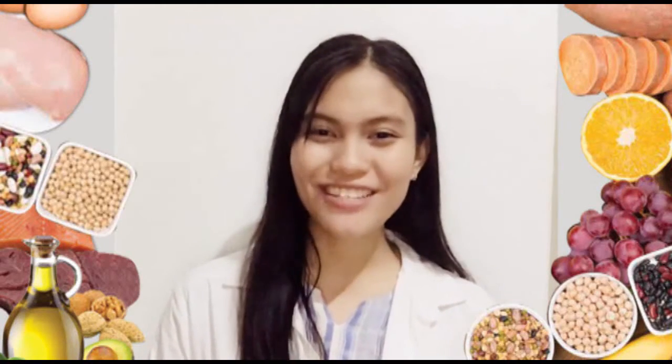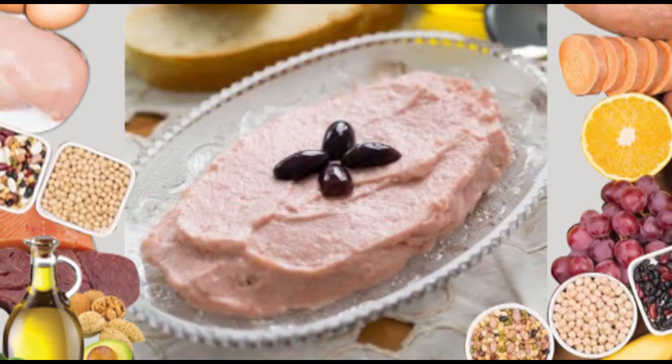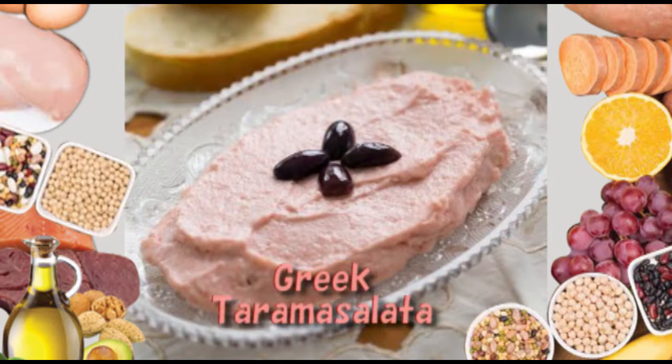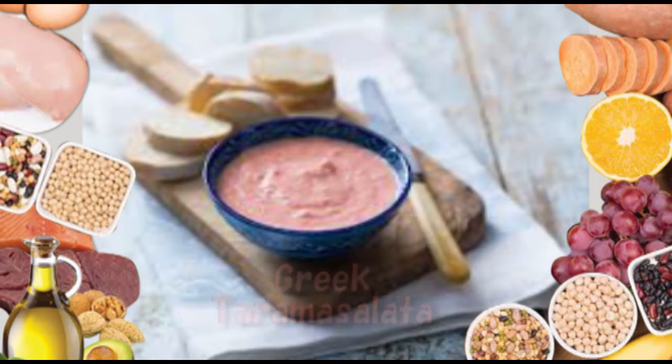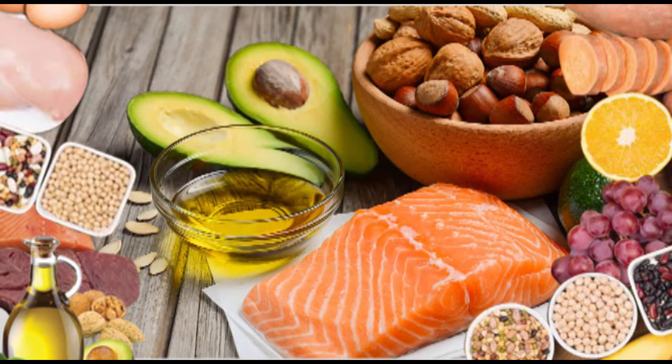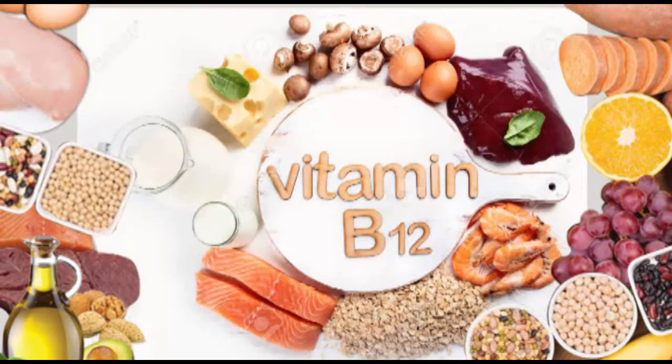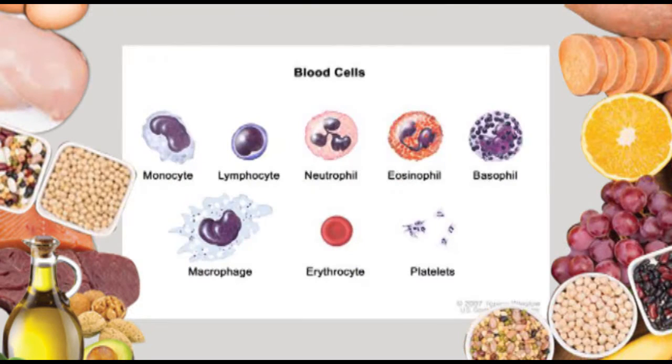in our first dish, which is the creamy, soft, and absolutely delicious traditional taramosalata. It is a pinkish dip made from a mixture of fish roe and oil, and therefore high in both protein and unsaturated fat. On the plus side, it has traces of vitamin B12, which is essential for the formation of blood cells and a healthy nervous system.